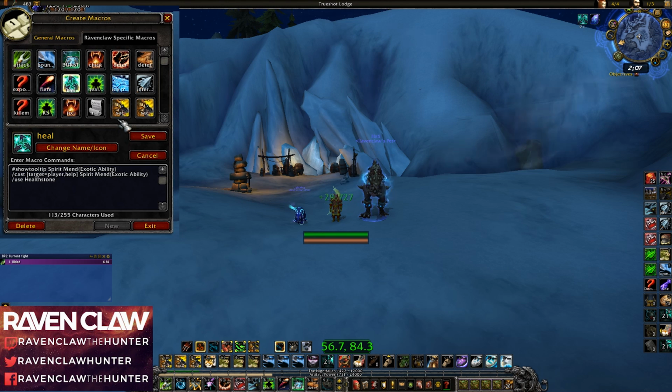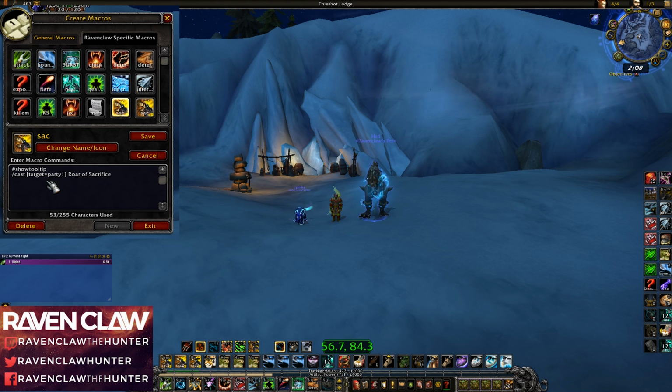Okay, moving on to the Roar of Sacrifice one. Now, this is what I was getting to before. Now, cast target. Now we're getting into targeting, which we'll get into a bit more in a sec. Target equals party 1. Once again, party 1 is the first in the list, then party 2 is the next one, and so on and so forth. You being the first. Okay. Now, I've had issues with using party 1 and party 2 because when we start a threes match, it's been known to switch people around.